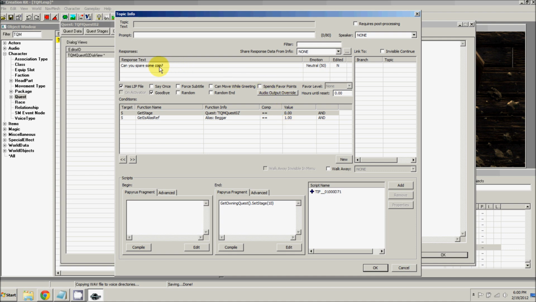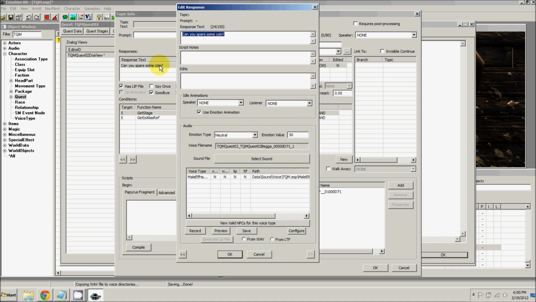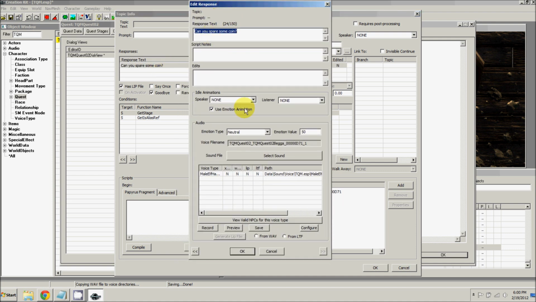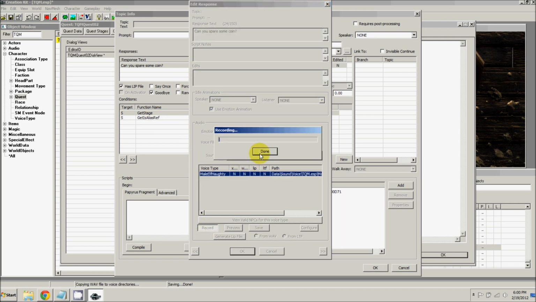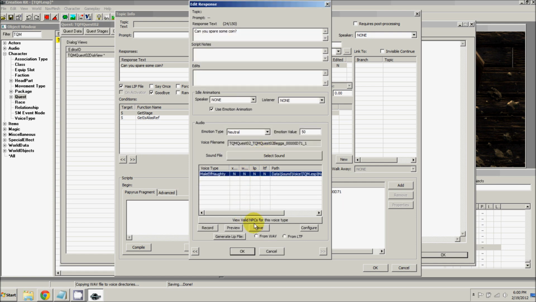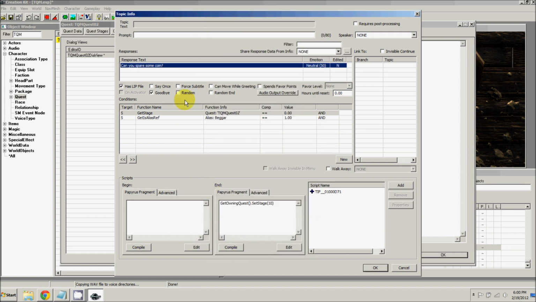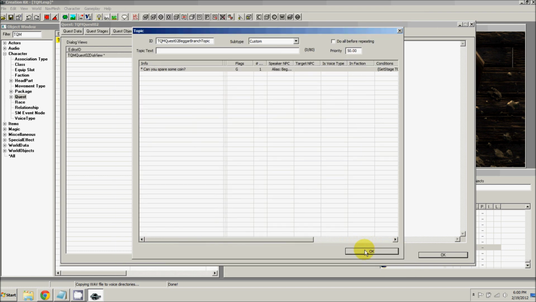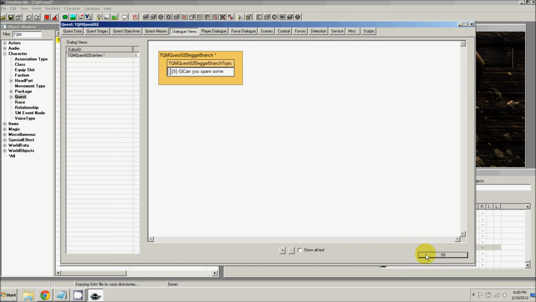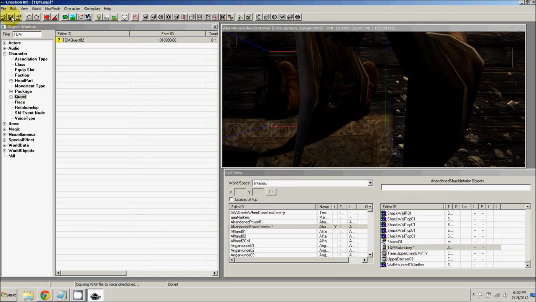Alright, last thing we need to do is actually record the voice, otherwise it won't work. So we're going to open it up again by double clicking, and then notice it already filtered it down to Mel Elf Hottie because I chose the alias ref of beggar. I'm just going to record some silence, and later on I'll record over these. Okay, and I'm going to click save, and then click OK. And then click OK one more time. And then click OK one more time, and there we are. There's our dialogue with the beggar. So go ahead and save your work.